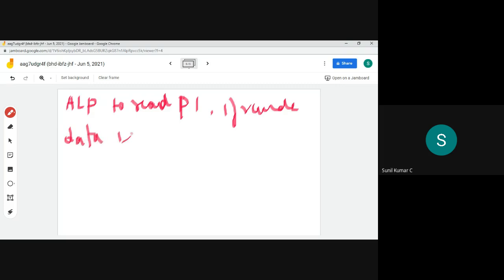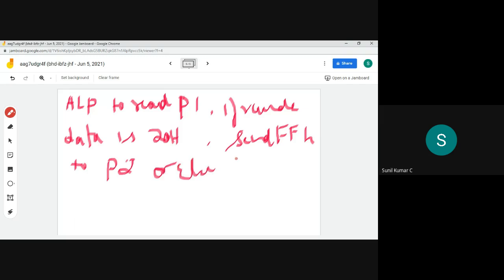If the received data is 20H, send FF, all higher bits, to port 2, P2, or else send 00H to port 3. So this is also a simple program. So what do we need to take? First we should read the port.